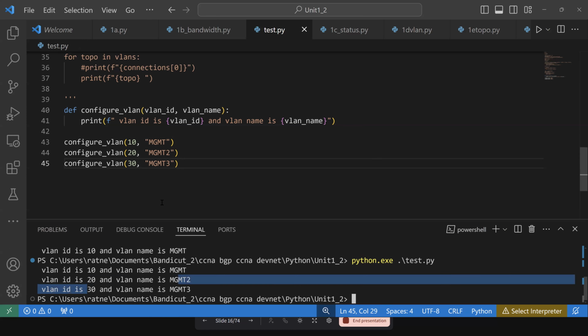You can see the reusability. You define this as a variable, which is nothing but the parameters. In these parameters, you can pass any number of arguments, any number of times. So first time we are putting 10 management, next time 20 management 2, 30 management 3. Likewise, it is printing the output.